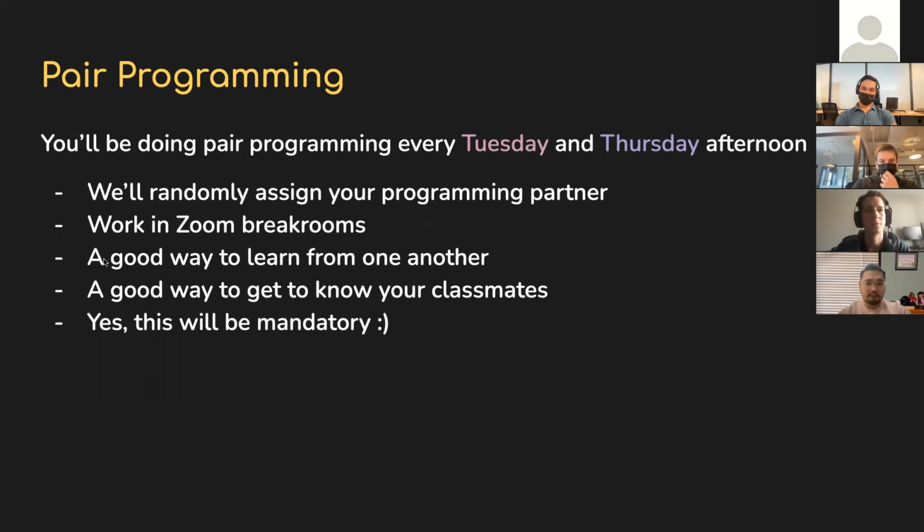Pair programming is a great way to learn from each other. So again, I am not the best at every aspect of programming. I definitely have strong points and weak points. That's true for most programmers. So I'm not particularly good with SQL, for example. But if I was paired with someone else that's really knowledgeable about SQL, it's a great way to absorb knowledge, ask questions, make sure you observe some of their knowledge if you feel like they're better at a particular skill than you are. And then again, it could go vice versa.